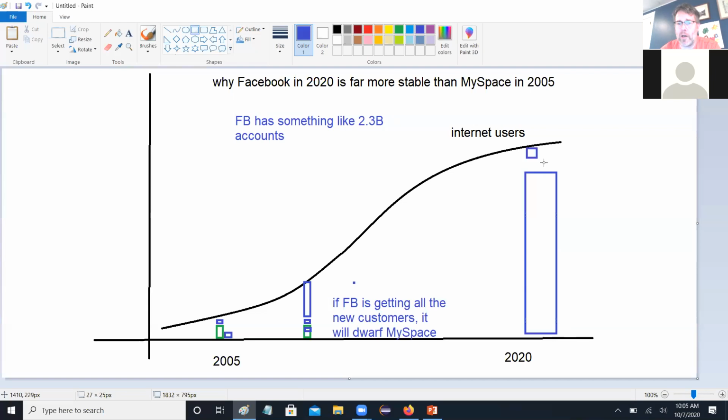Nobody's going to come along and make that much more in terms of growth. Even if you capture all the growth in internet users, and there's not that much left to be squeezed out at this point, they have to basically steal a whole bunch of Facebook's existing customers in order to succeed. Back in 2005, Facebook did not really have to steal any of MySpace's customers right away. They just had to do better in terms of grabbing the new ones.